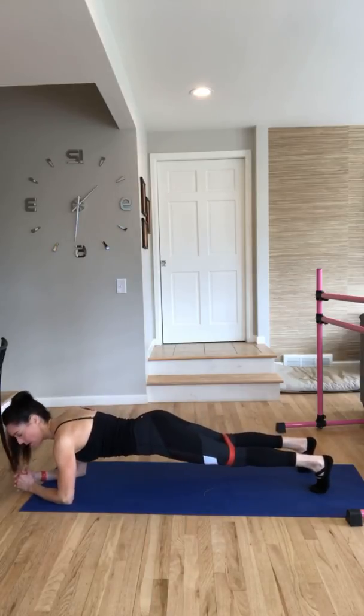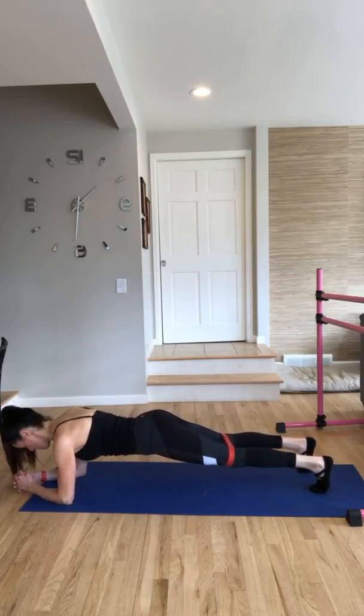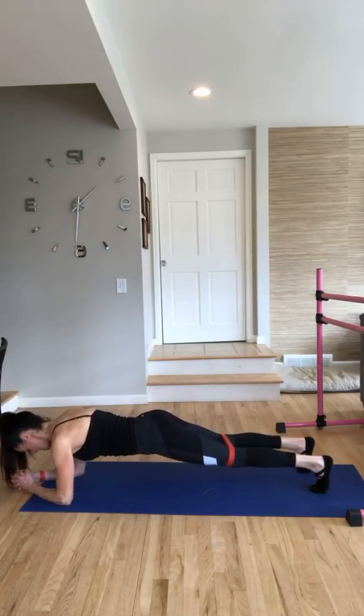Hold it. Keep going. About 24 seconds. Come on. Hold it. Hold. Let's go. Keep going. Don't stop. Let's go. 15. 12. 10 more.